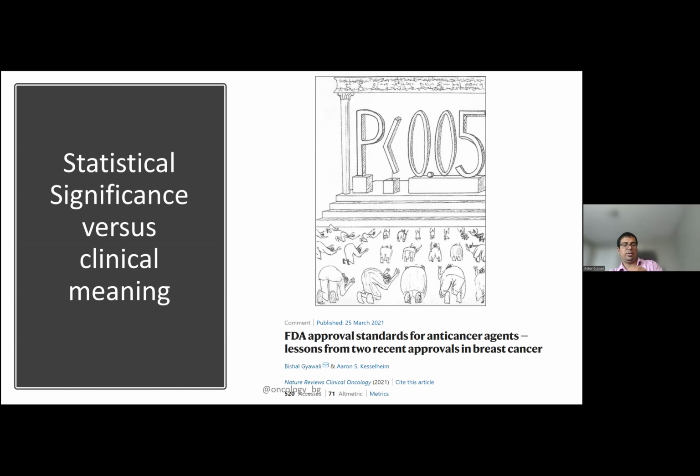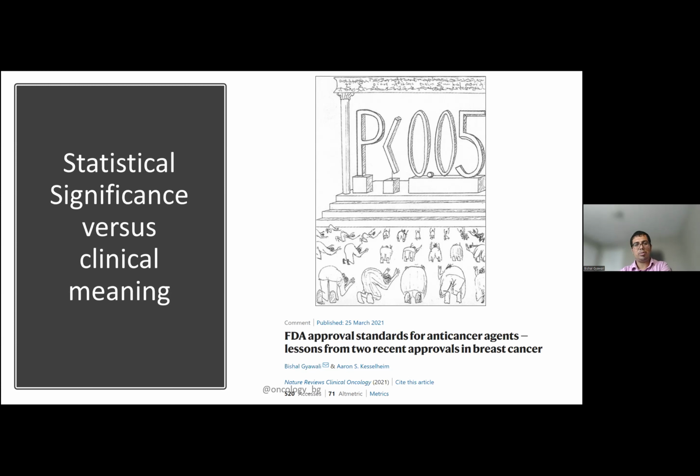And the next thing is now to look at the results itself and to see how significant the results are. This is a cartoon showing scientists worshipping at the altar of p-value less than 0.05. A p-value of less than 0.05 is what we classically consider to be statistically significant. But statistical significance and clinical meaningfulness are different. Statistical significance tells you how likely the results are to be true, but it does not tell you how good the results are. And I have given some examples in this paper from breast cancer.